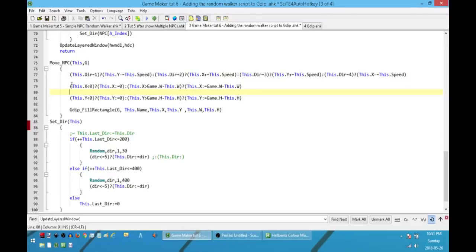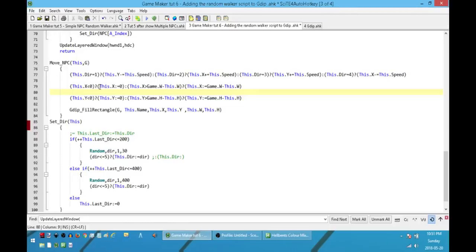Let's go into here and we'll check out this. During the tutorial before, I had mentioned how because we're only using 4 different directions, our NPC is never going to be both outside of the boundaries on the y-axis and the x-axis at the same time.